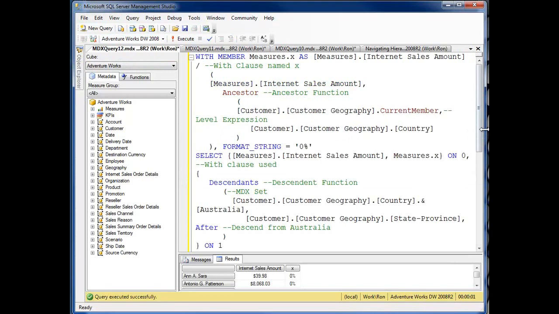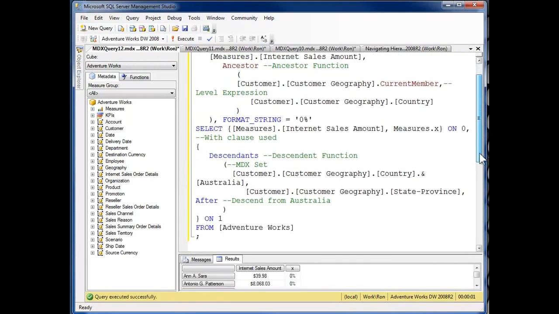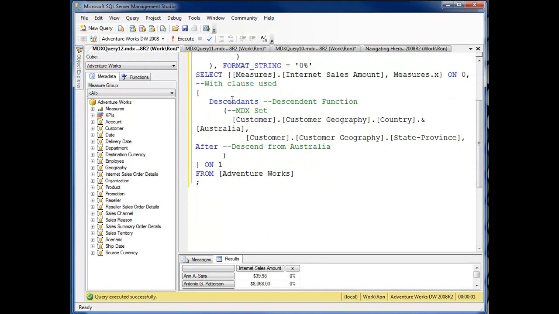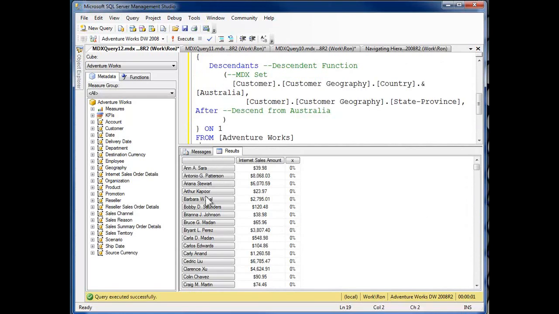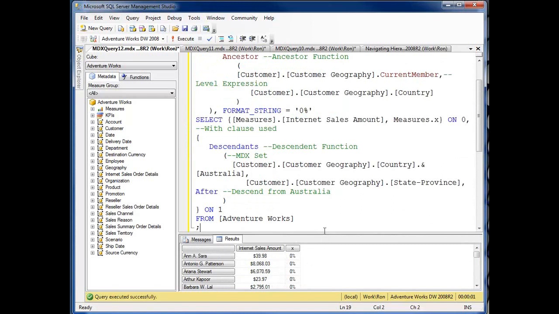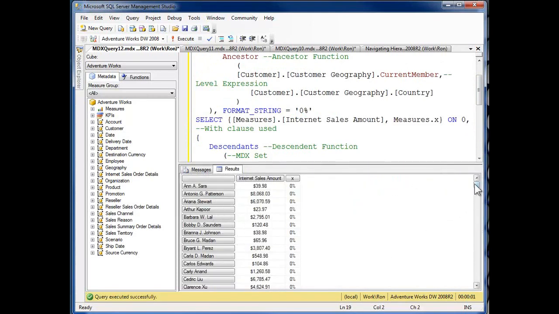Now I've come down here and I've changed it again. All the code for the Ancestor is the same. I've just changed the descendant function, and I asked for after. Ignore the comment. So now here's my results, and as you see, as I drop down, now I'm descending and bringing in the percentage of sales using my Ancestor function, what percentage of these individuals were of Australia.